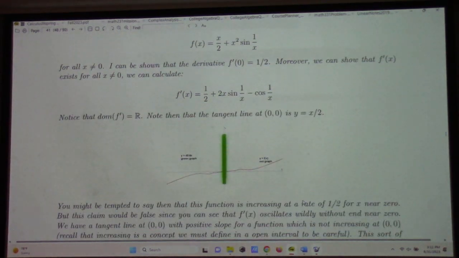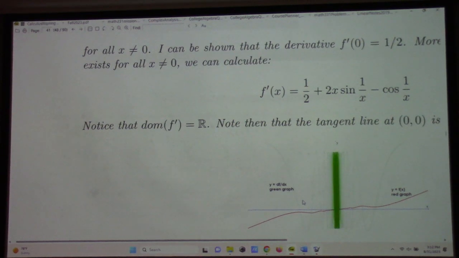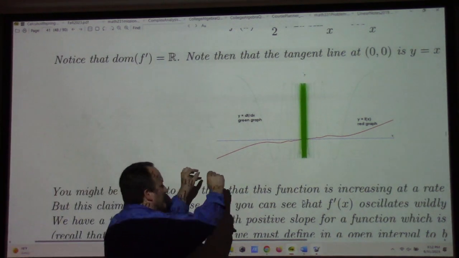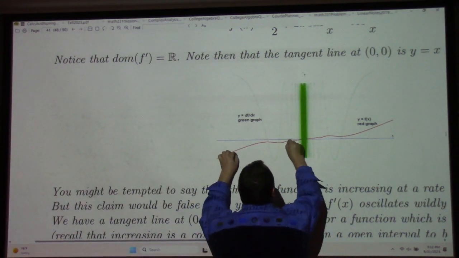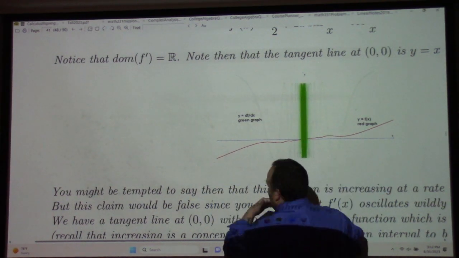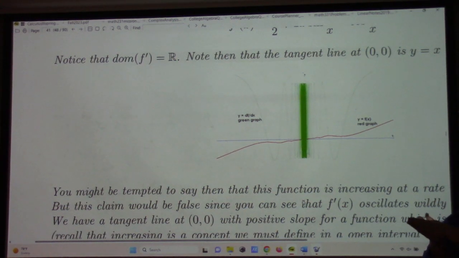So the graph here, what I'm looking at, the function is the red one. The function just kind of comes in, and then it gets in here and it goes wiggly, wiggly, wiggly, wiggly, wiggly, wiggly, and it comes back out, right? But it's going to 0. And it's going to 0 tamely enough that it does have a tangent line, technically, depending on your definition, at 0, and its slope is a half.